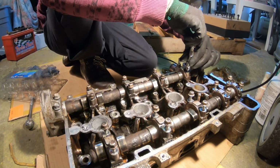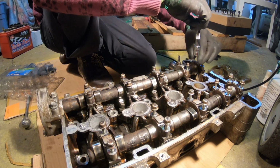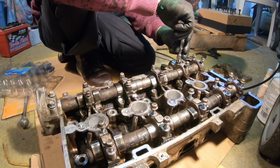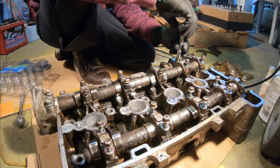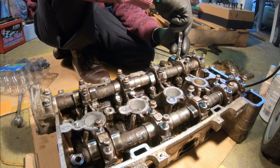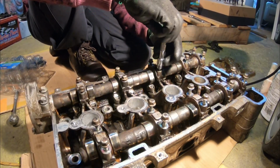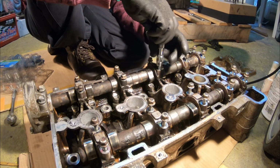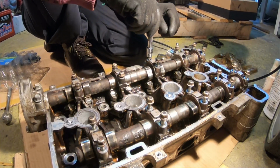Now, if there is a torque sequence for the cam bolts, I would love for someone to comment down below and tell me what it is. Like I said, there really is no removal sequence. So I'm hoping there maybe isn't a sequence to torque them in a specific order. Maybe it's just the opposite, tightening them one turn at a time, one by one.